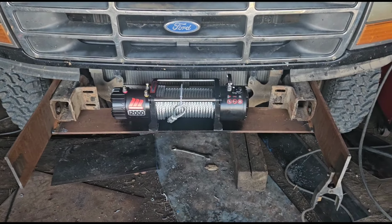It's coming along. Building a bumper isn't that hard. The issue is, this is the easy stuff. I'm doing the fundamentals. It gets more complicated once you start trying to make it look good, which we'll see how far I go on this one.